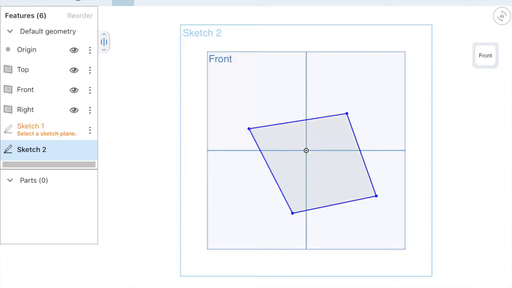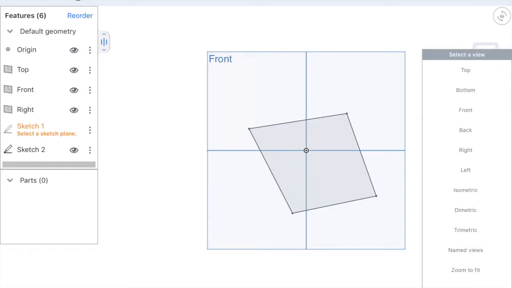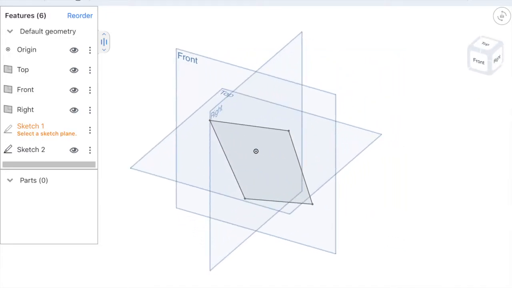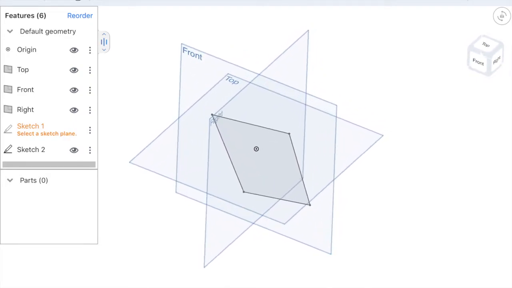Okay, so now I have a shape. It's closed. If I want to extrude that shape, all I have to do is click the green check mark, or the check mark next to sketch 2 in the bottom right corner. Okay, that ends my sketch. Before I extrude, I always like to look at an isometric view or trimetric, it doesn't really matter. Just something where I can see the 3D a little bit better.